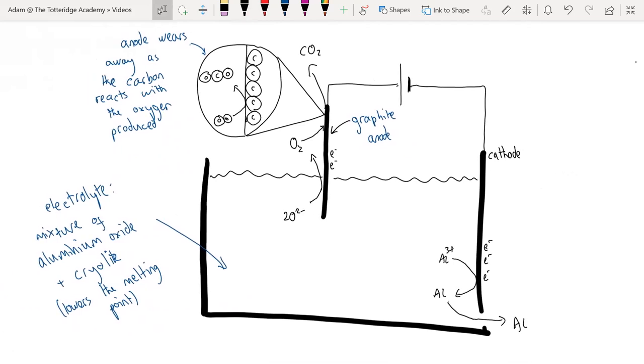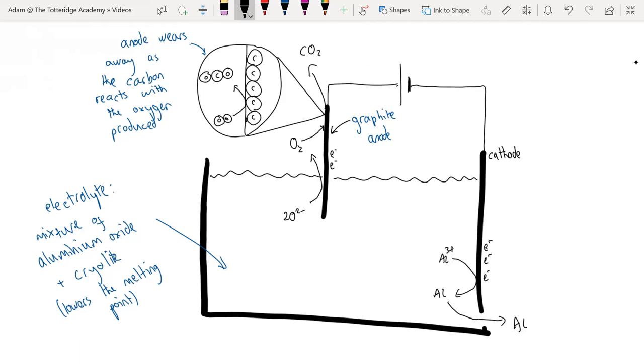So just to recap, you have your cathode, which is kind of the container. You have your anode. The electrolyte is your mixture of aluminium oxide and this stuff called cryolite. Aluminium is formed everywhere around this cathode. The oxide loses electrons at the anode and turns into oxygen molecules, which, because it's so hot, can react with the graphite, the carbon in the electrodes, which means that the anode wears away, and over time you need to put a new one in.